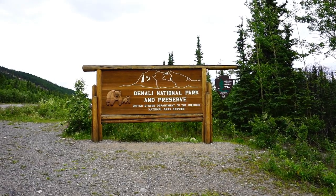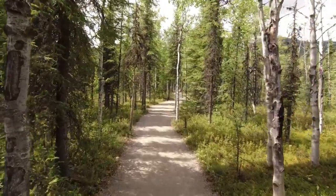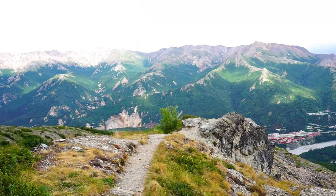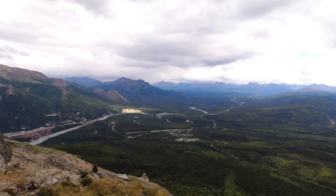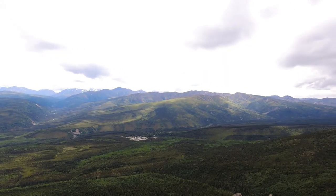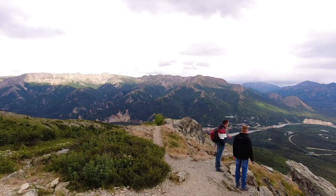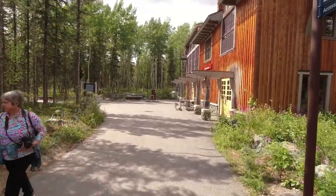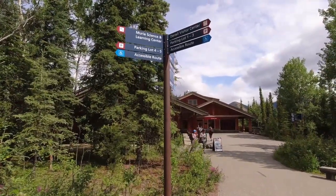Hikes 7 to 10 are all located in the wonder that is Denali National Park. At number seven is the Mount Healy Overlook Trail, located right near the park entrance. Climb to the top of Mount Healy to get stunning views of the surrounding landscape, and if you're lucky, you might even spot Mount Denali — the highest mountain in all of North America. This is quite a popular hike, so I recommend doing it early in the morning or late in the evening.